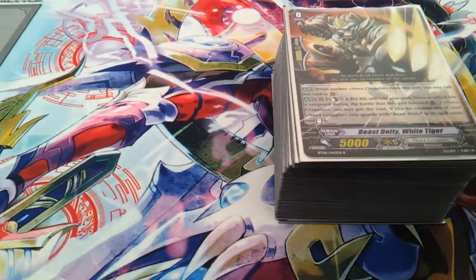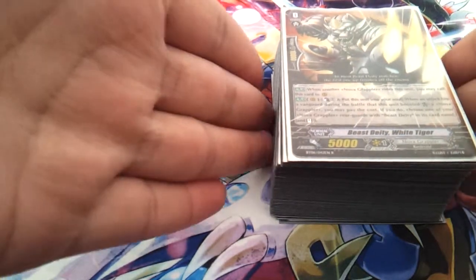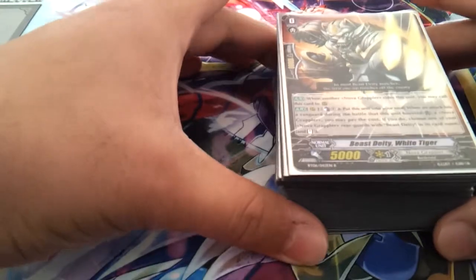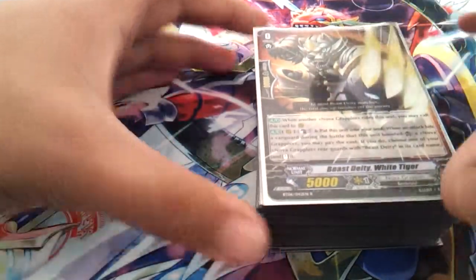Hey YouTube, today I have a deck profile for you for Beast Deity's Nova Grapplers. Beast Deities are one of the best Nova Grapplers out there, and they're only going to get better with set 10 and set 13. So right now, let's get the deck profile started.